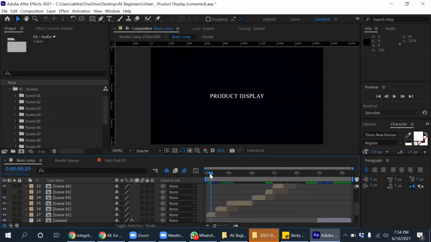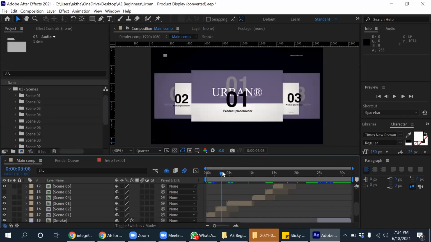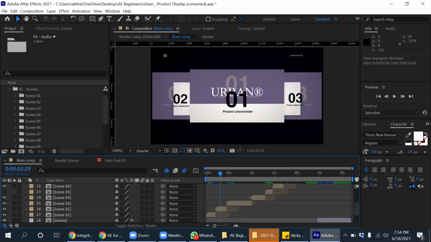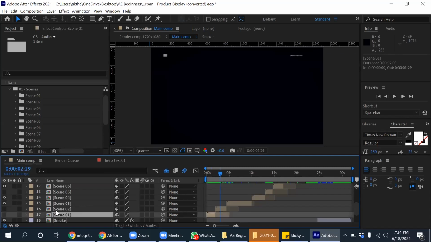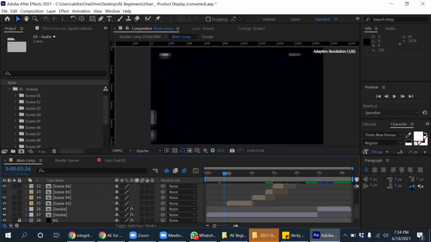So as we have already discussed on the sketches, we plan to remove the first frame, the first scene, and the second scene as well. These scenes were not needed in the video. So we can just hide these and then remove these two scenes. You can just select that and delete it. So the scene goes off. Then it starts from the third scene.